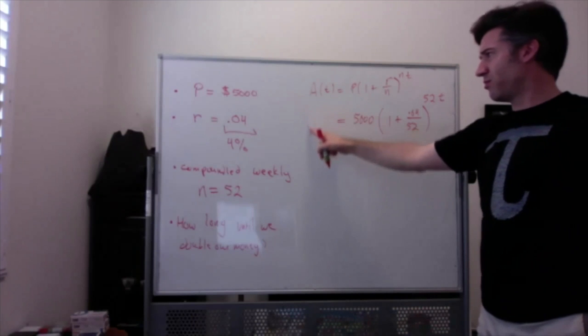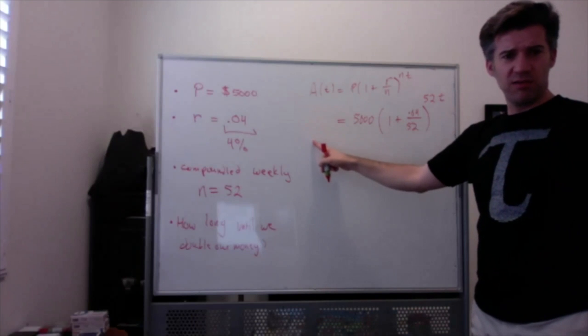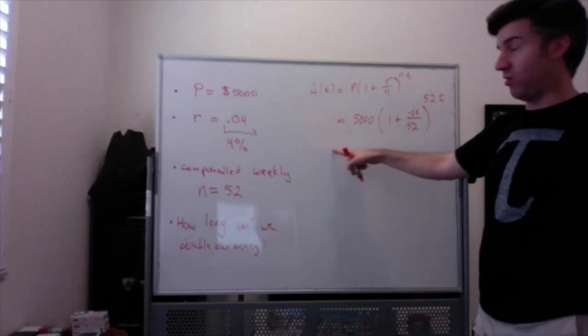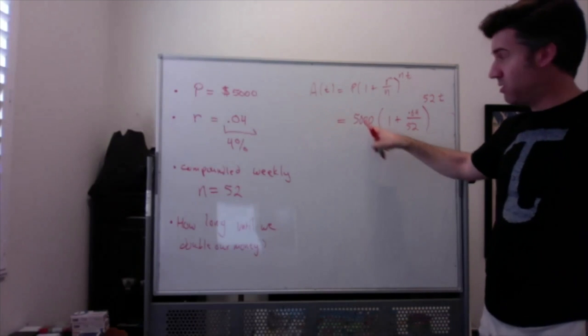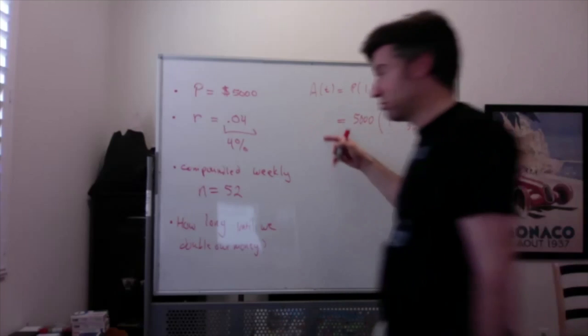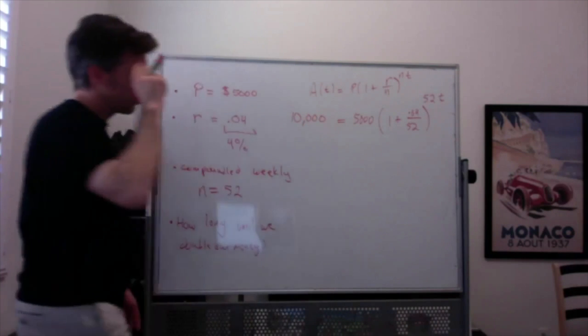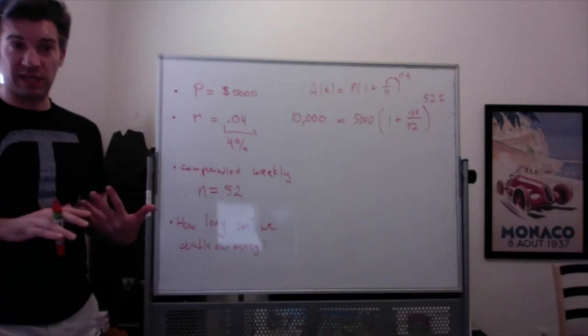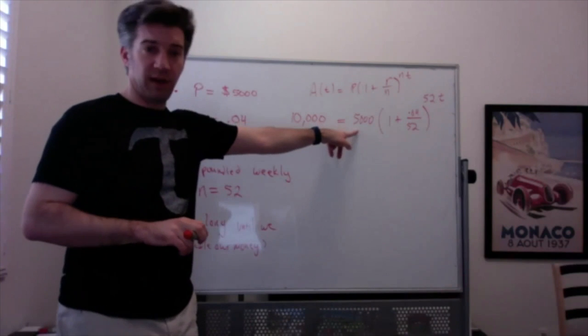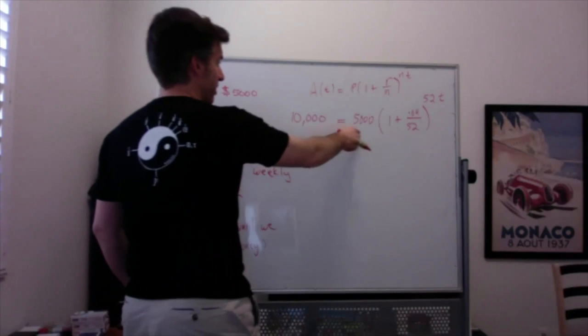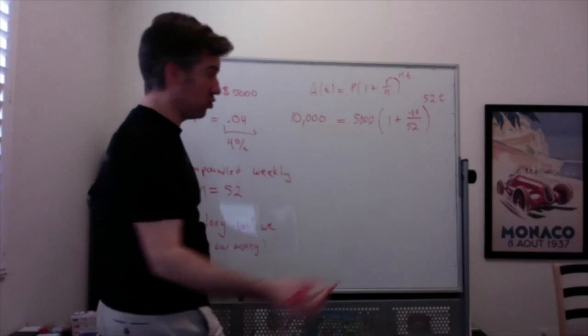And now, what should the amount over here be? If I'm trying to double my money, and I'm starting with a principal of 5,000, this should be how much? 10,000. Yeah. And then we're going to solve for T. We're going to start by dividing both sides by 5,000. So I'm trying to isolate the variable T. So 10,000 divided by 5,000, not surprisingly, is 2.